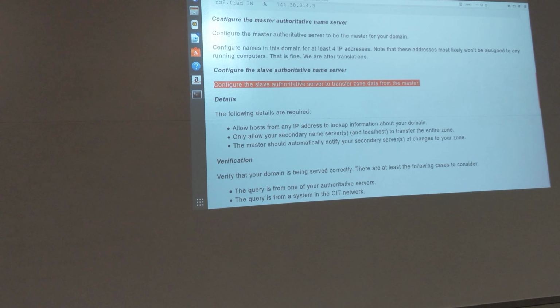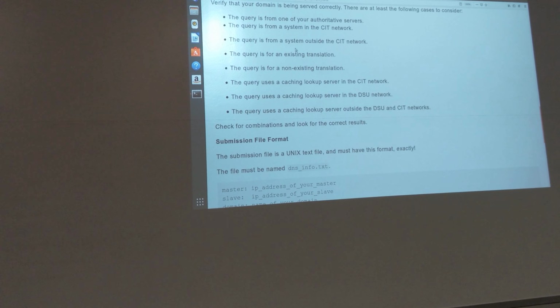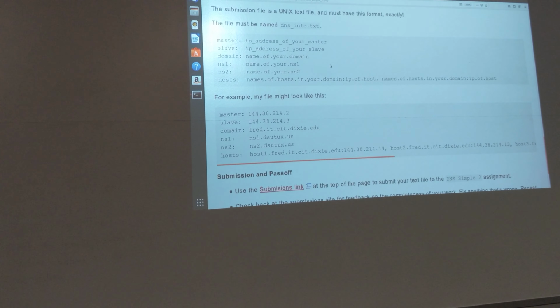So configure the slave to transfer data from the master, and then we do the same options as you did for DNS simple. Do your dig test, make sure everything works, and then your submission file.